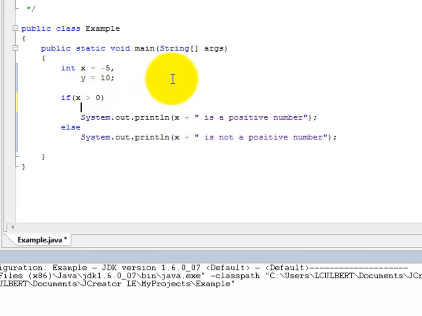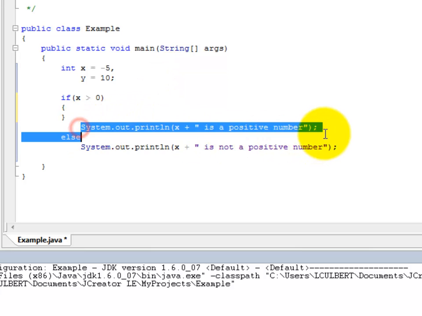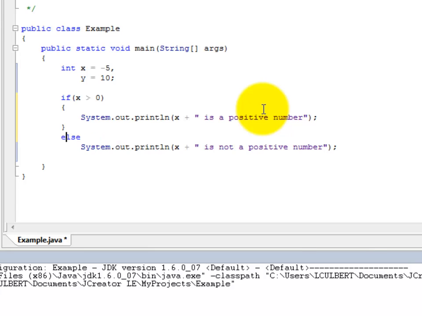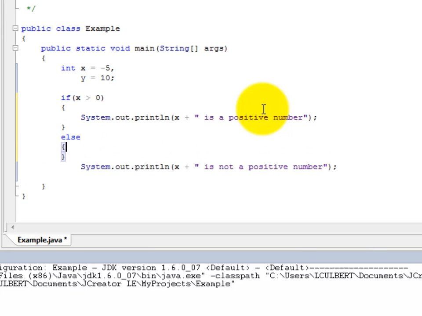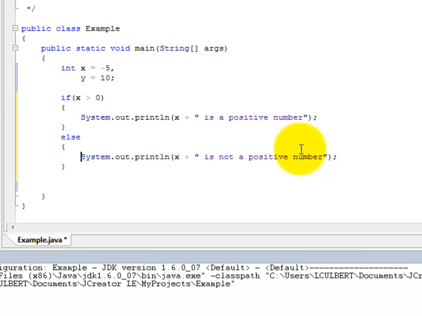But just for consistency's sake, I like to include them, and then that way, if you need them, they're there. And that is just a really very simple beginning primer on how to use the if-else structure in Java.